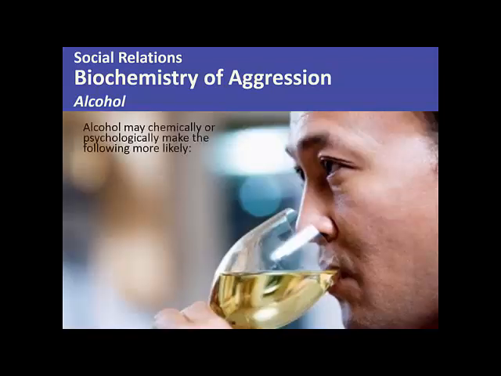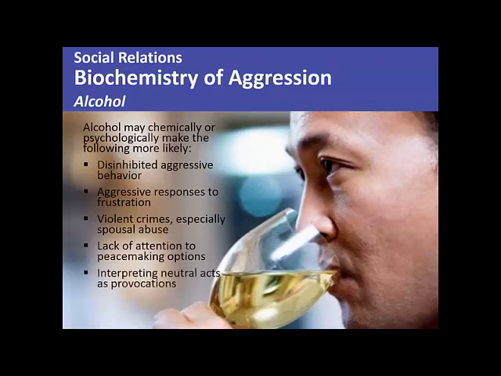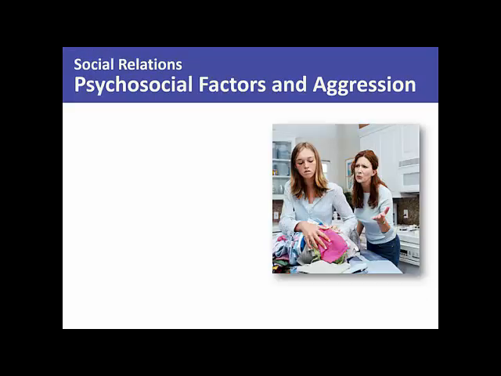Now, alcohol may also chemically or psychologically make people more likely to disinhibit aggressive behavior. You see people behave in ways they wouldn't when they were sober. They become more aggressive in response to frustration when they're drunk. We do know that a lot of violent crimes involve the use of substances. And rather than choosing peacemaking options when drinking, people tend to have violent reactions, and they interpret neutral acts like somebody bumping into them in a bar in a much more hostile way.